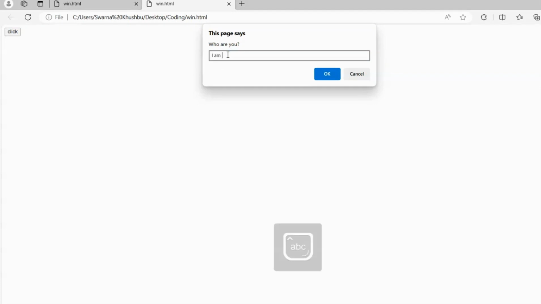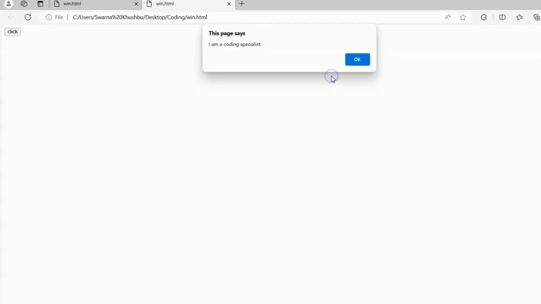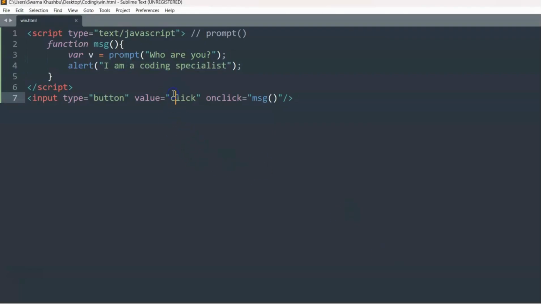So I'll write I am a coding specialist, and when I click on OK, then only it will take it. It says I'm a coding specialist, and that is done. So that's how a prompt object works in JavaScript. This is the way you can use a prompt object in JavaScript.